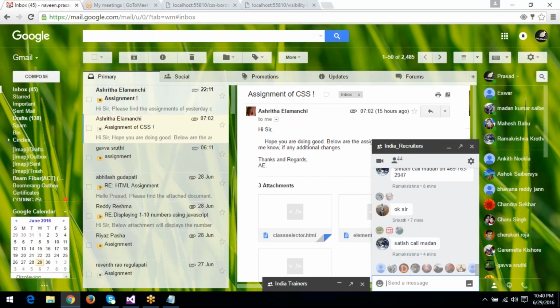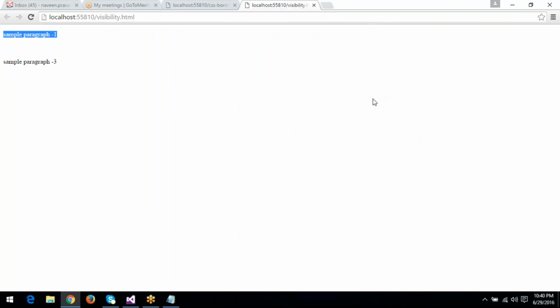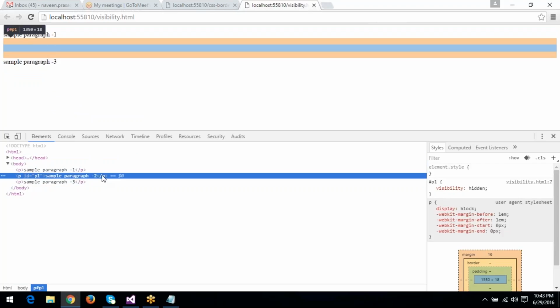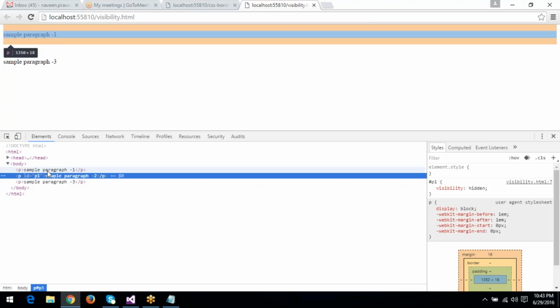Run this example. The first paragraph and third paragraph are displaying, but the second paragraph is not displaying here, because for the second paragraph we have written visibility hidden. The paragraph is hidden but still takes up the same space as before, so there is a gap for the second paragraph.